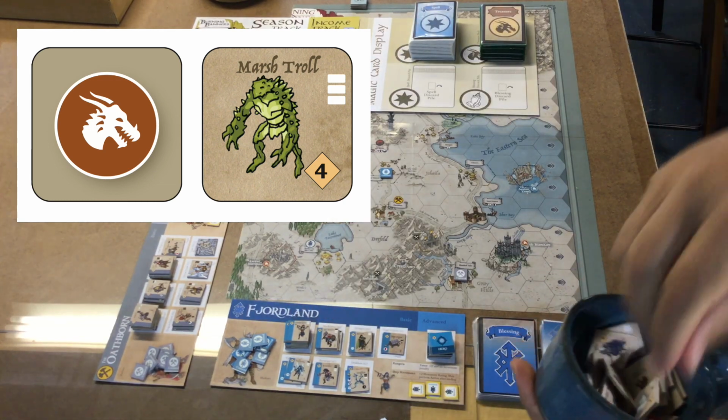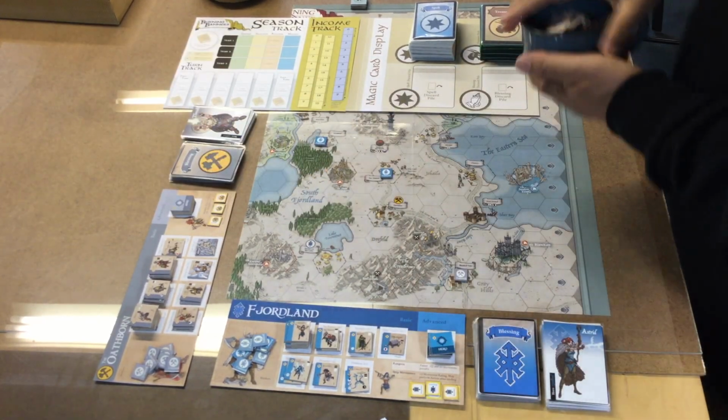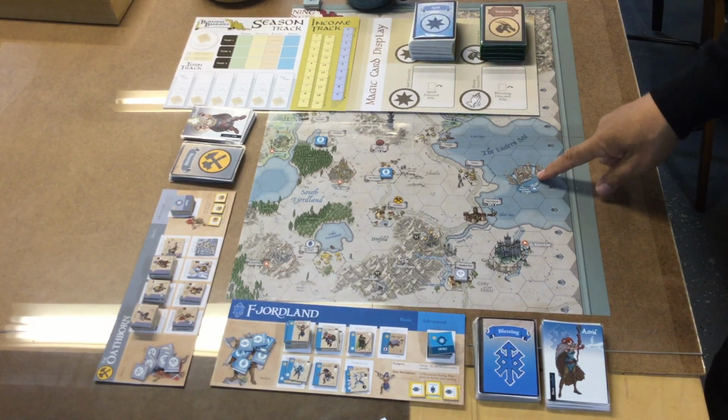But the tan color, well, actually, this is what they're going to look like in the game. They're going to have a red back. So the monsters just sit here off board until they come into play.